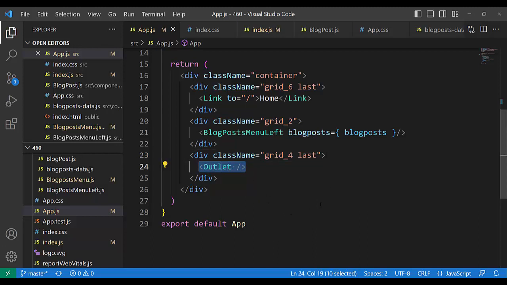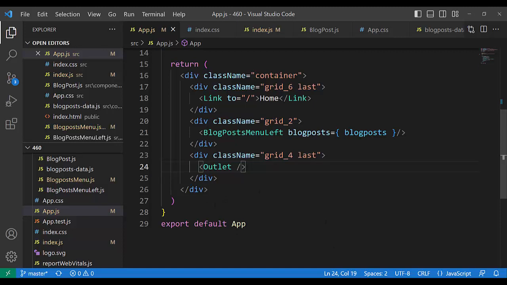And our blog posts menu component and our blog post single post component, they come inside of the outlet. Outlet is the parent of the component blog post and the component blog posts menu.